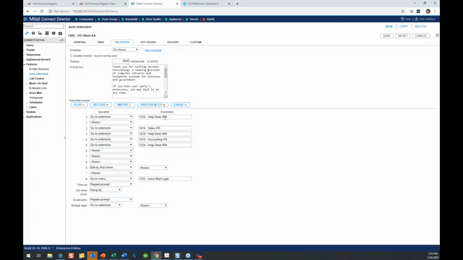You'll get one of our support team members. There's 4 or 5 of them live, ready to go on the phone all the time. Average speed of answer, 6 to 8 seconds. Literally, it's that quick on average. That gets you there. Option 1, we reserved. We're not using that. Option 2 goes to the sales hunt group.